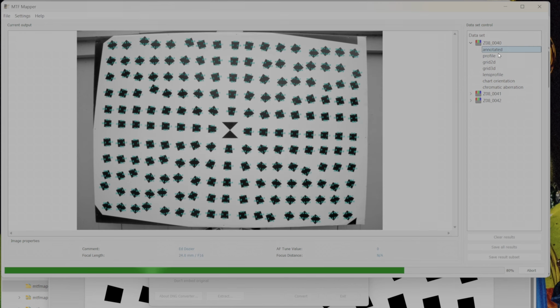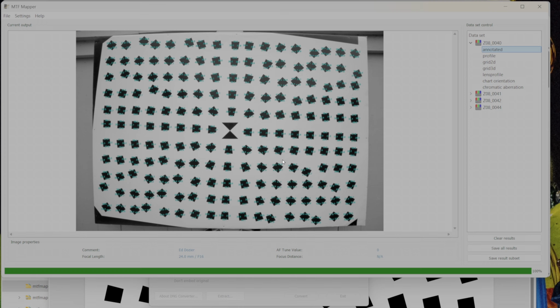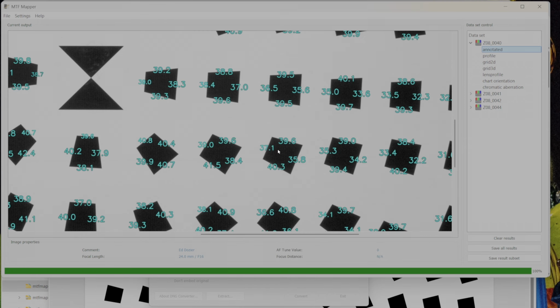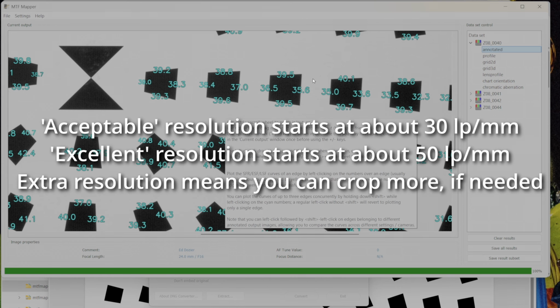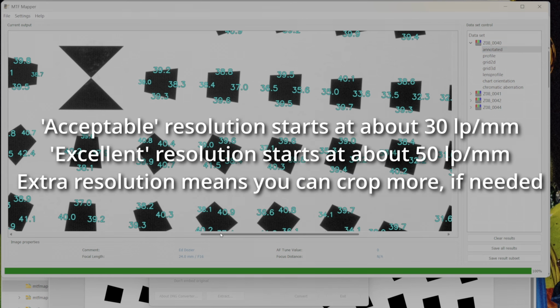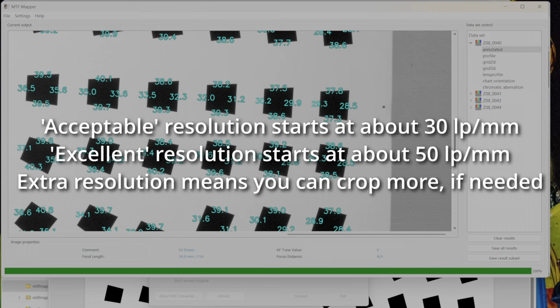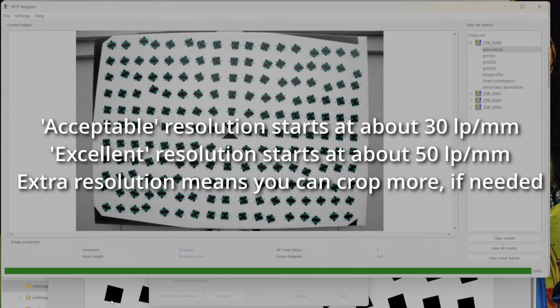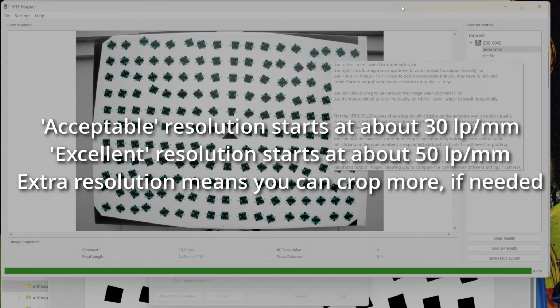So I can start looking at these while it's still busy crunching other ones. If I look at an annotated plot, in this case it's a 24 millimeter lens at f/16, I can zoom in if I hold the control button down and use the mouse wheel, and you get an idea what the resolution looks like at f/16 for this lens. And I can go out to the corners, scrolling around. I can scroll in as much as I need. F/16, those resolution numbers look pretty bad.